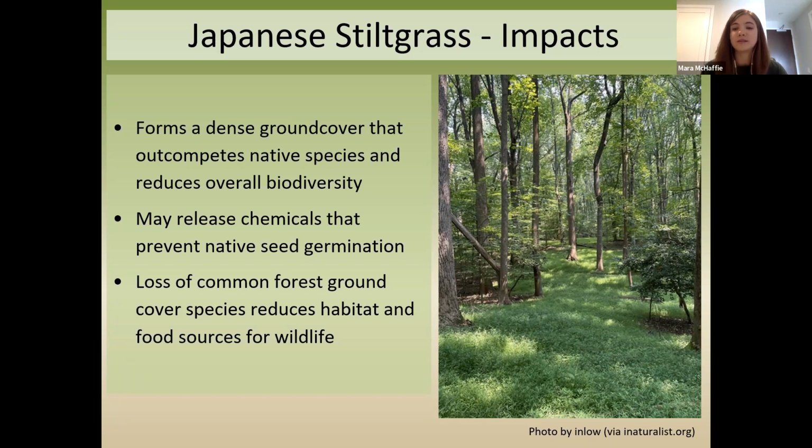And when we lose the native species that would normally be growing along the ground, like our spring ephemerals and wildflowers, we're losing habitat and food sources for wildlife. A lot of our early flowering wildflowers are super important for all of the pollinators and insects that come out early in the season and are hungry and looking for food to eat and to provision their nests with. When Japanese stiltgrass takes over, they're losing those food sources. And so that's the big impact there.